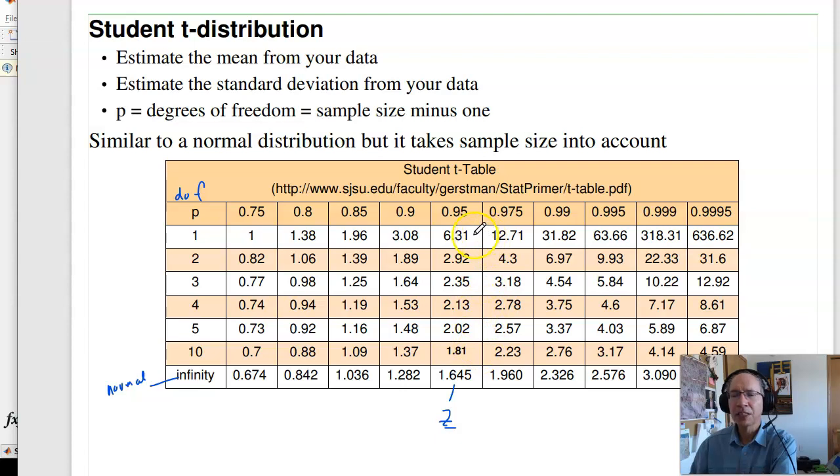What this kind of tells you is that if I only roll the dice 2 times, I can get information. I've got to be really, really cautious. I have to go left and right to the mean 6.31 standard deviations, but I can still do something with it. If I'm willing to splurge and collect 3 data points, meaning 2 degrees of freedom, the t-score really drops. Then I get diminishing returns. What that kind of tells you is that once you get past 5, there's not a huge drop.